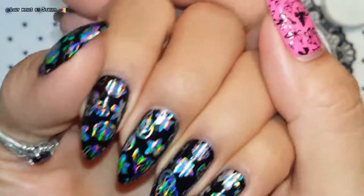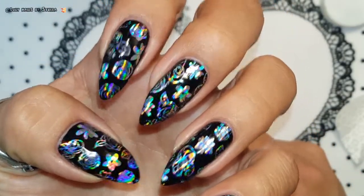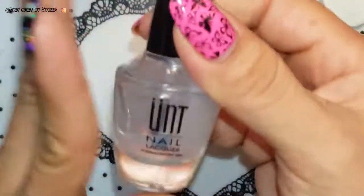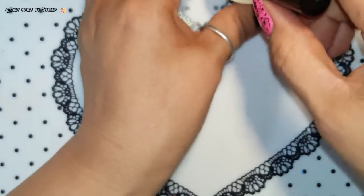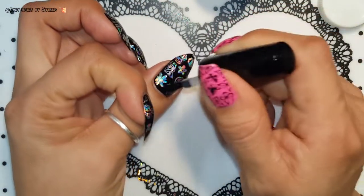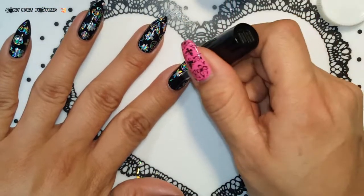Alright, so this is how the foil looks on your nails after you're done. Now I'm just going to top coat, but with foils you have to be careful. If you don't have a water-based top coat, you will damage your foil. So either you use a water-based top coat, or you can use some of this peel-off base that I use for glitters and stuff. I'm just going to put some of this on top of the foils. This will not damage your foils. And after this is dry, you can just use your regular top coat.